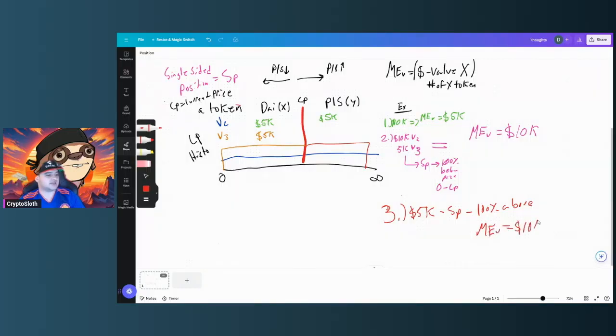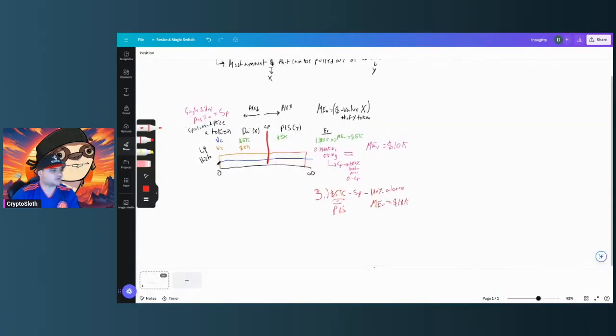10K, because that liquidity hasn't added any. This 5K of PLS that's added onto the right side isn't actually providing extractable value. So that's an increase in the quoted liquidity that you would see on Dex Screener, but it's not an increase in maximum extractable value. And so why is this? That's a breakdown of what maximum extractable value is and how you can find it. But why is this important?